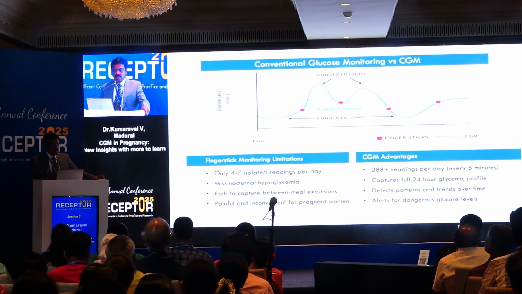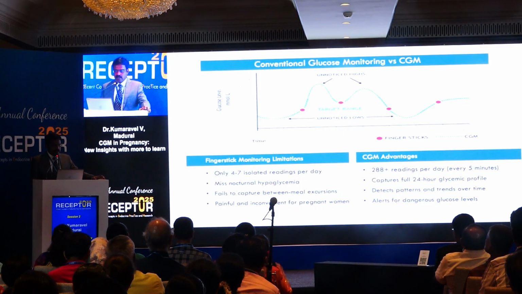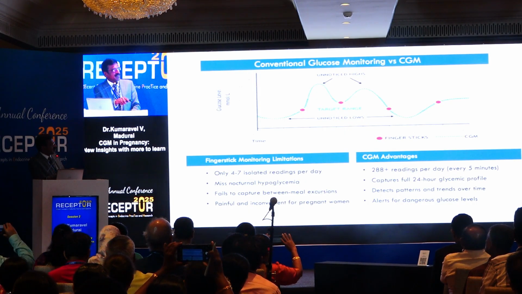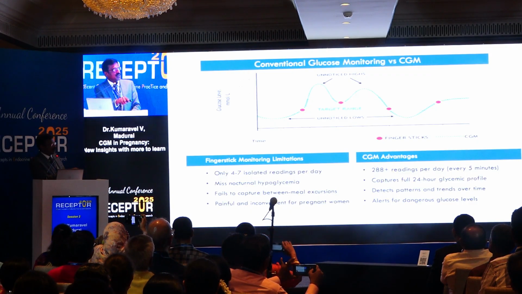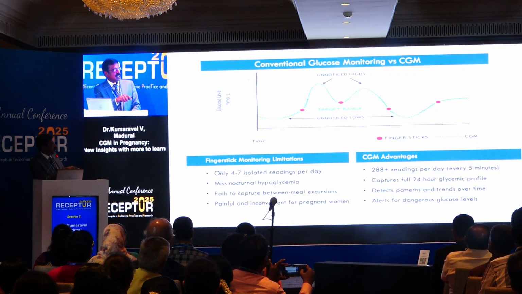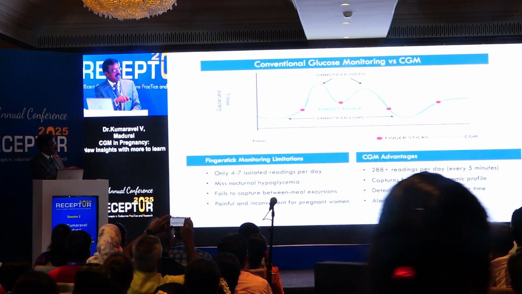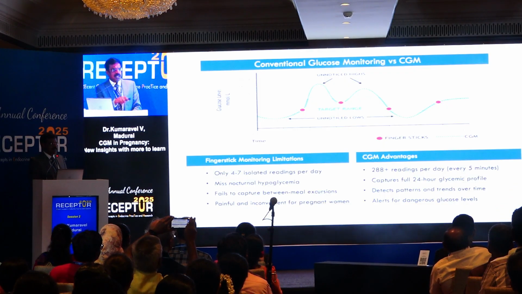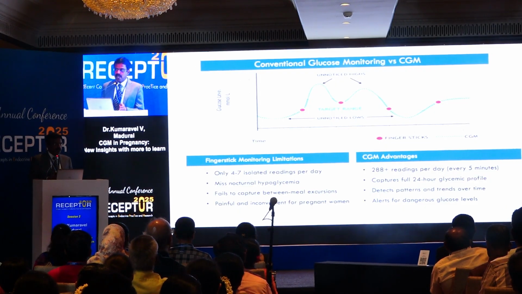As I said, the real difference between your SMBG and your conventional CGM is this: with self-monitored blood glucose, it's more or less normal. So I see the blood glucose 4 times. On the contrary, when I use continuous glucose monitoring, it keeps monitoring totally. So my SMBG will miss this peak and will miss this trough of hypoglycemia. Now, even if I do an HbA1c or fructosamine, it is going to be normal because it is going to reflect your mean blood glucose.